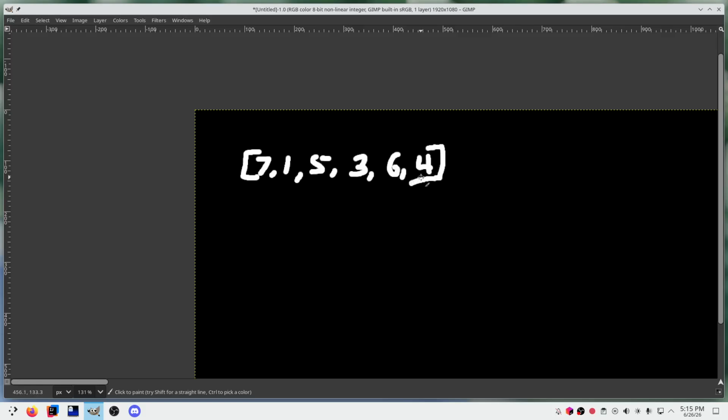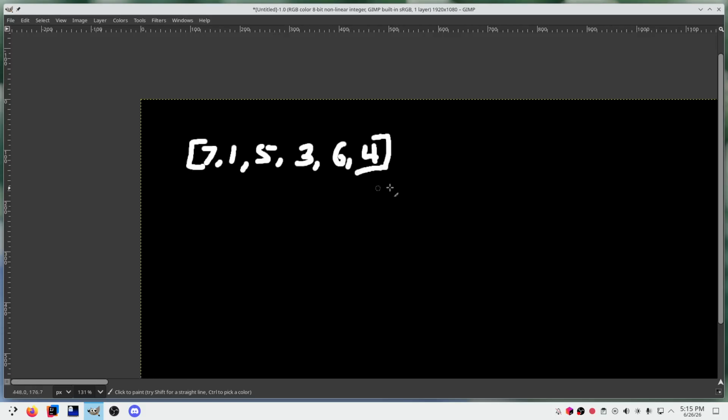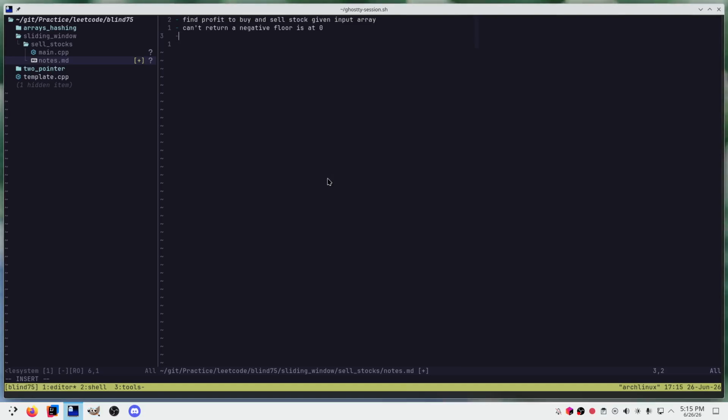So from my understanding, we're trying to find the maximum profit, right? Each one of these elements represents a price, right? So the array at index i represents a monetary amount, right? We are trying to maximize our profit by choosing two indices, right? Let's just call them x and y. X and y, right? Where x is the buying price or purchase price, and y is the selling price. Okay.